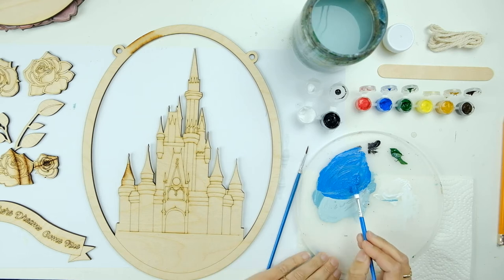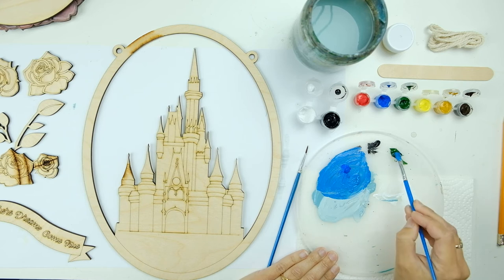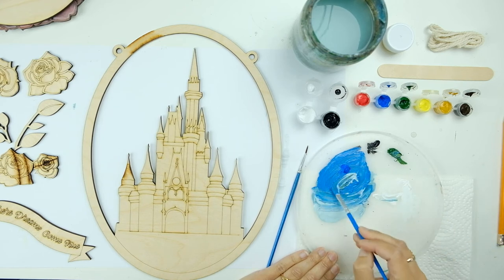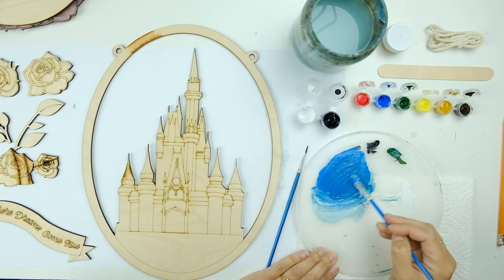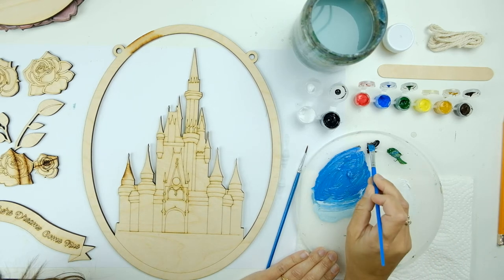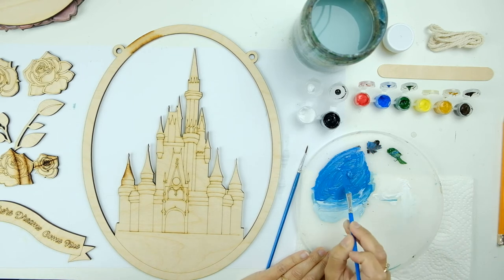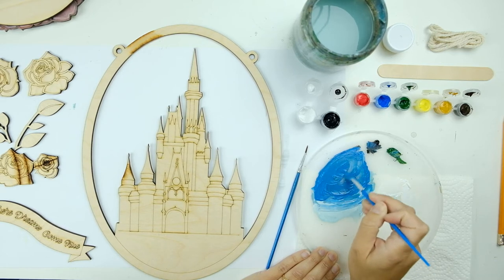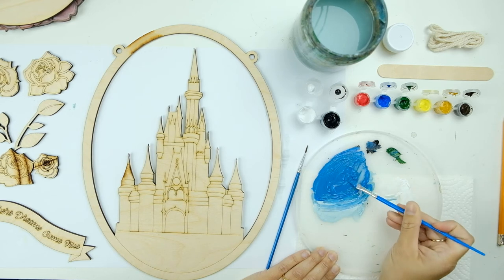Now I'm going to need quite a bit because I'm doing the frame. So I'm going to just go in and grab a bit more blue and a little bit more green. But that's very much the tone that I'm looking for, and I'm just going to pull all this in and mix this around. Then one last thing I'm going to do is grab just a little bit of black. I'm talking just a very tiny bit, and it's just going to darken this up just a little bit to make it a little bit more of a darker blue, but we don't want it to be too dark.